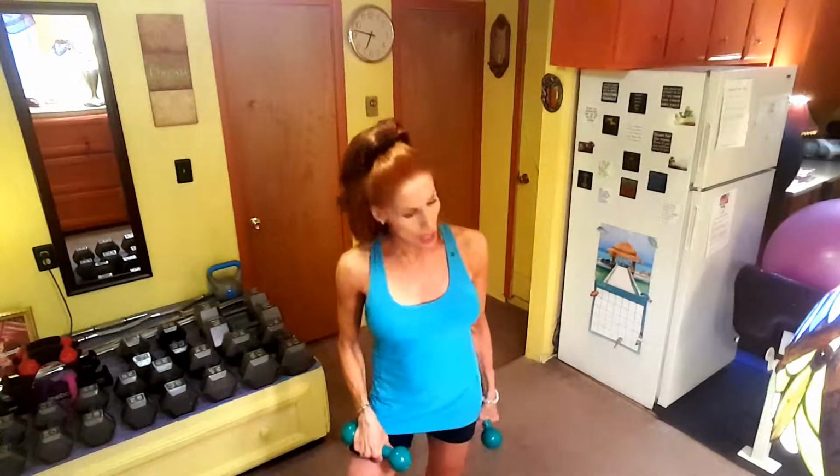Okay? So the rotator cuff one, the external rotation, is the one that's like this. It is where you want your arm 90 degrees wide. See that? You don't want them in here. You want them like 90 degrees wide. And then you drop it down. And you're dropping it down, you've got to look at it.